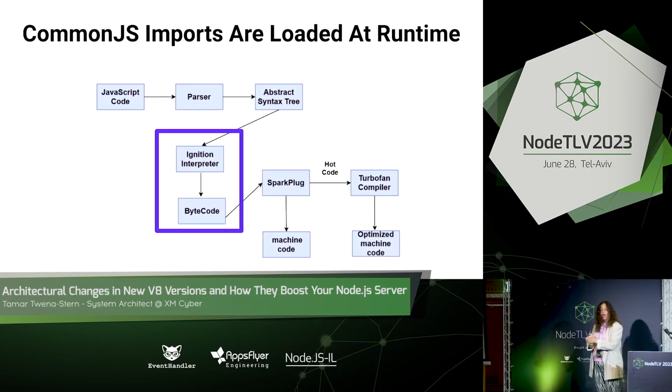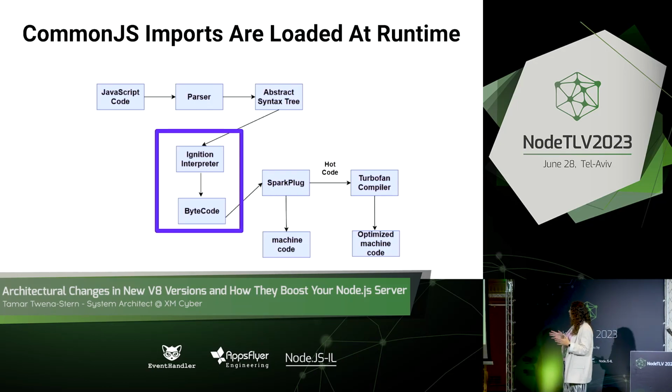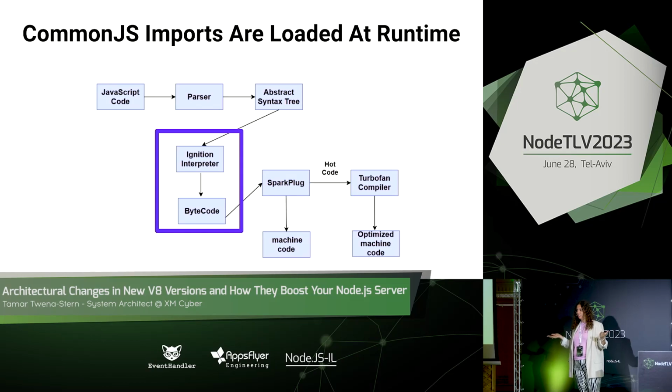Not really nice. If we look at our pipeline that we have discussed a lot, when we have a require, it's only fetched in Ignition. And at that point, the path module is huge, right? It has tons of functions, tons of variables. I only need join. Because of the dynamic loading at runtime, because it's done by Ignition, I'm going to get the entire path module into my memory. Why? I don't need it. I need only join and the variables which are connected to join.